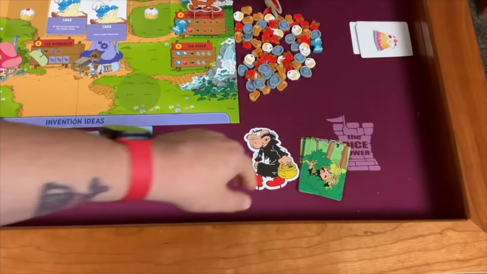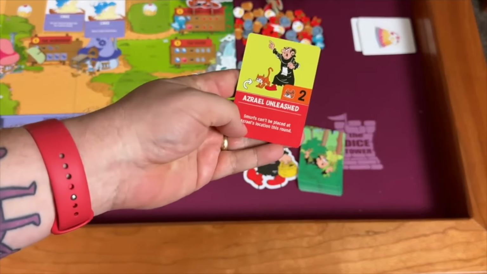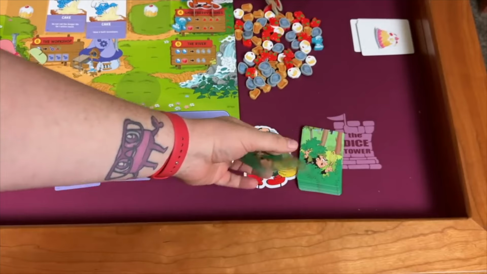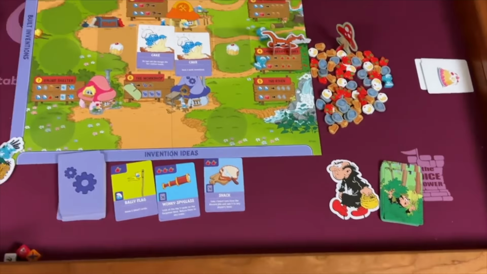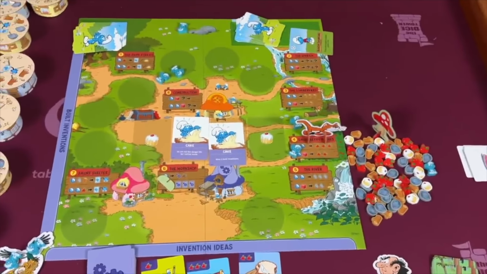And for him, we just draw this top card and do what it says. Azrael's always going to move. And then here, if there's an event, Smurfs can't be placed at Azrael's location this time. If we run out of Gargamel cards, the game will end. So that's kind of like a timer on the game. And that's a little bit about how you play.